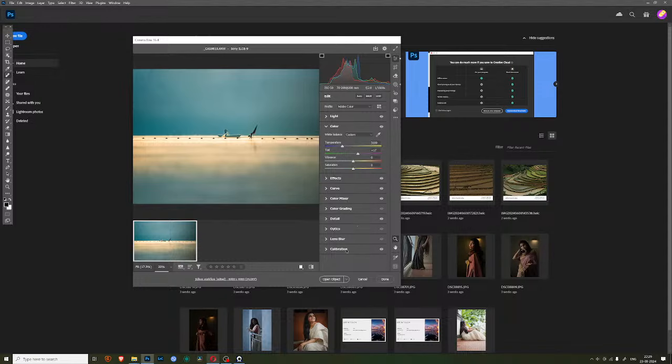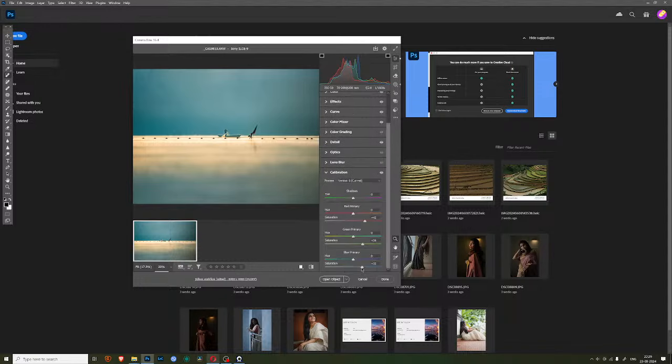You can even adjust these things if you are not satisfied with the colors and all. Okay, these are done. I always try to open it as a smart object. Look at this. There are three options for opening it. Open will open as a JPEG. Open as object will open as a smart object, so you can edit and redo things. And it will open as a copy. So I try to open as an object.